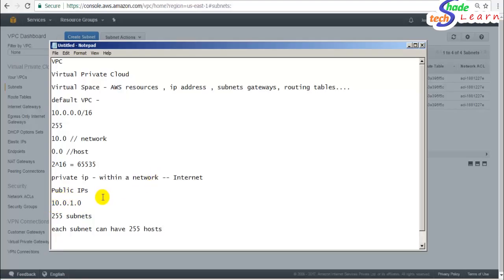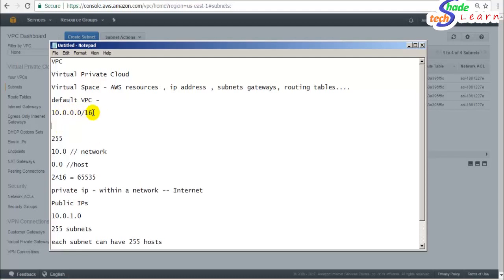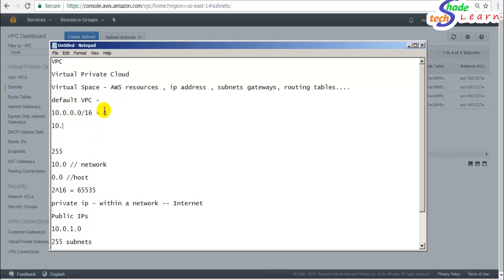We have created the subnet. And one more thing: when you are giving CIDRs while creating your VPCs, you should be clear on one thing, that you should not give the same CIDRs to different VPCs. Let's say if you have 3 VPCs and you give them the same CIDRs, then there will be a problem. You should always allocate different CIDRs. Let's say this is your VPC 1, and if you want to create a VPC 2, you can change it like this: 10.1.0.0. You should always give different CIDRs.